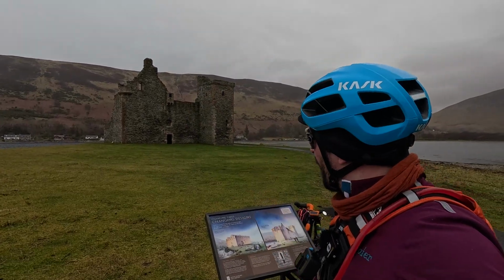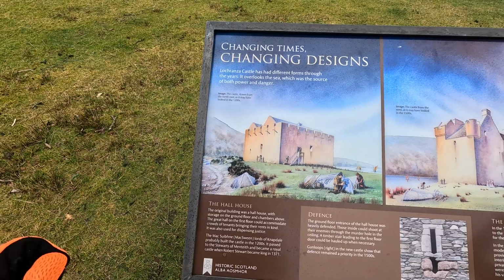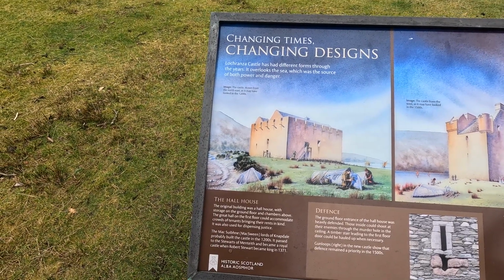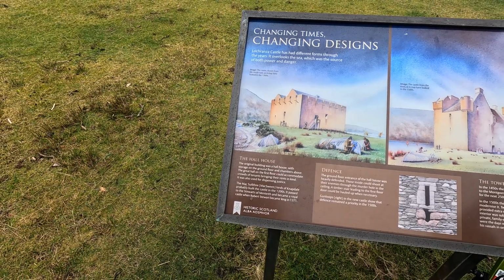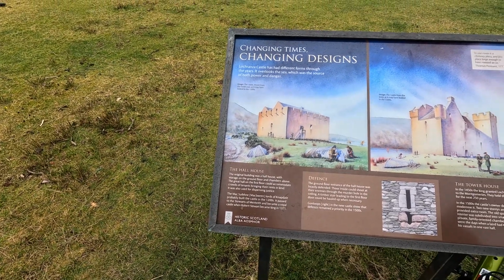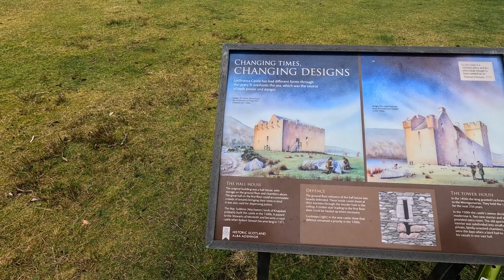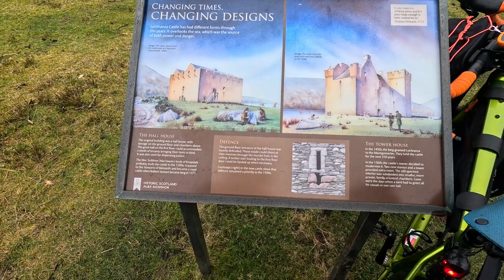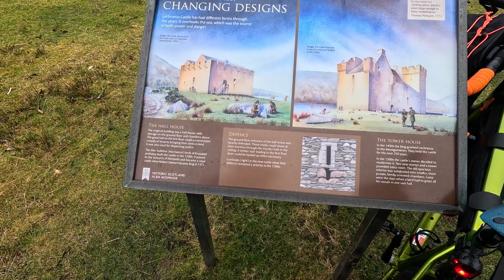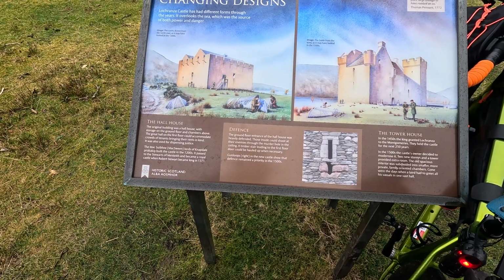But to let you know a little bit more about the castle and its history and that, there's a plaque outside it. They've got an image of this castle drawn from the northeast as it may have looked like in the 1200s. And then obviously, years later, they added the tower house to it as well. And it does say that down there, the tower house in the 1450s, the king granted Loch Ranza to the Montgomerys and they held the castle for the next 250 years.